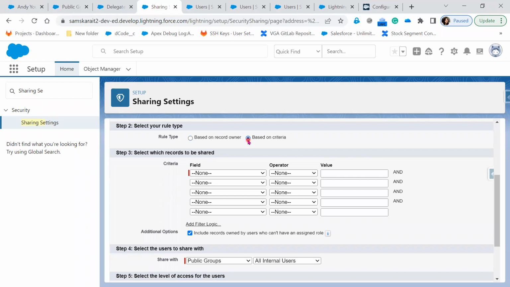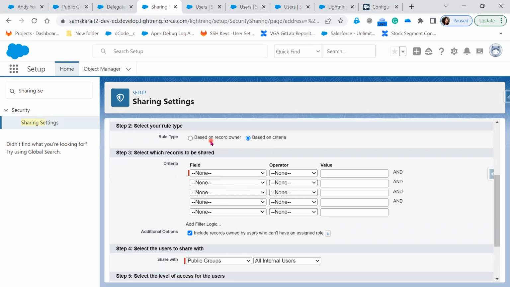In real time, we use based on criteria. Based on owner is very less. So mostly we go with criteria because criteria will give more flexibility for the admin team, who can add the details here. Very rare scenario, we go with the owner.